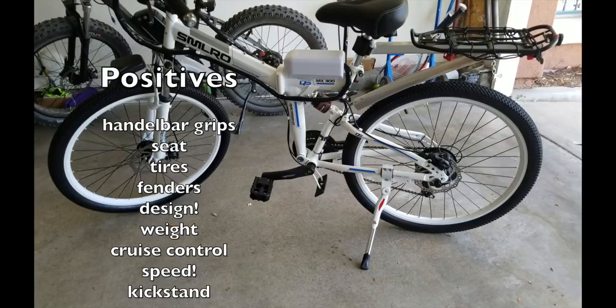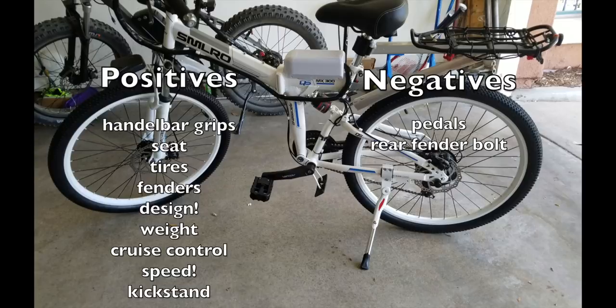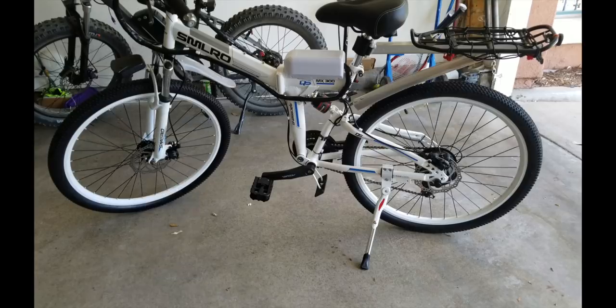Let's dip into the negatives. There aren't many so far, but I'll continue to expand on them as I find them. Definitely the pedals are the weak spot, followed by the rear bolt for the fender — very minor and easily fixed. As far as the ride and everything else, we'll get into that in continuing videos. The big difference between a 750-watt and a 350-watt so far is the obvious: you have more torque. The 750 is going to be stronger to get you to top speed, but that doesn't mean the 350 can't do the same — you're going to see that with this bike, it's going to be impressive. Stay tuned. We'll continue to commute with this bike and I'll continue to post videos. That's it for now. Take care.